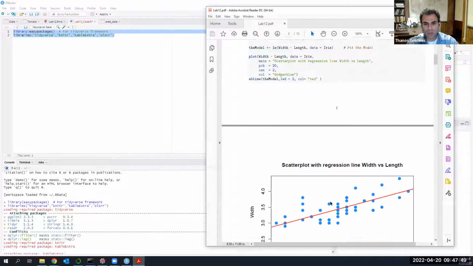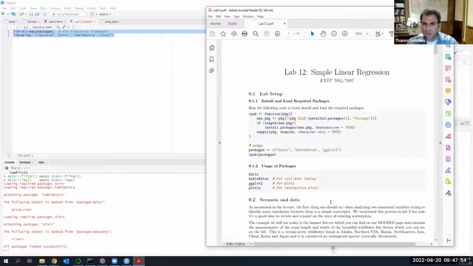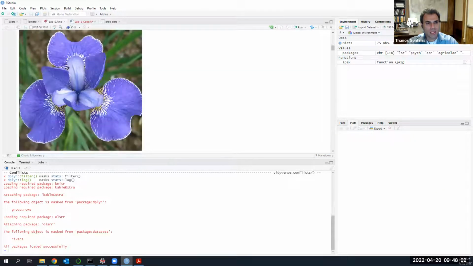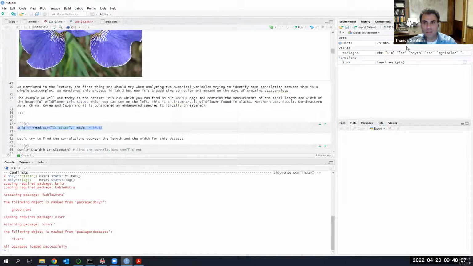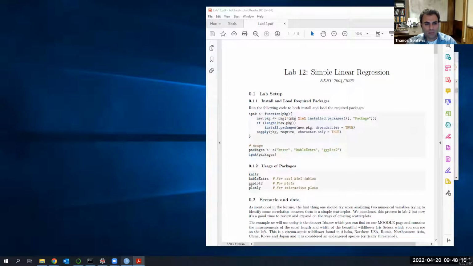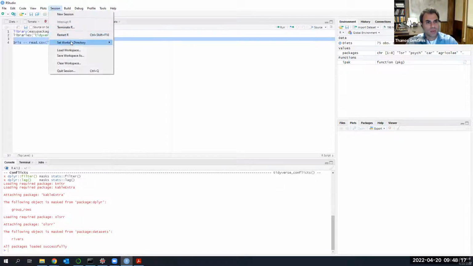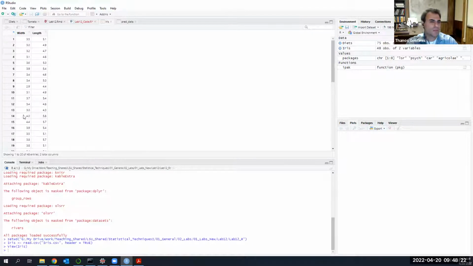And what we're going to do is start with the data set. Okay, let's try to load that in. For some reason, this did not pop up here. I'll make sure that it appears. But the data set I'm using, as I said, is the Iris setosa. And so let's try to read that in. Let's also make sure that we're in the right folder. Okay, so when we read it in, you'll see that it has 48 observations. It's just the width and the length of the petals of this plant.